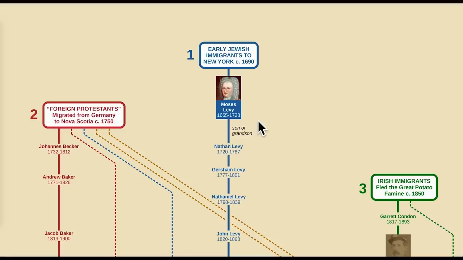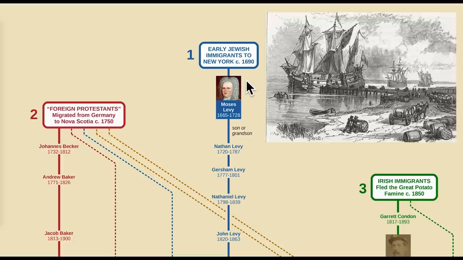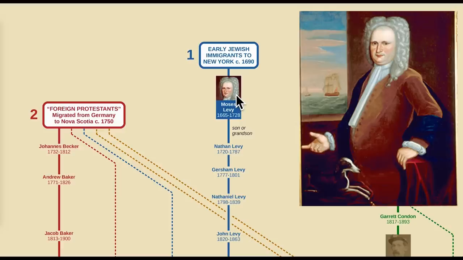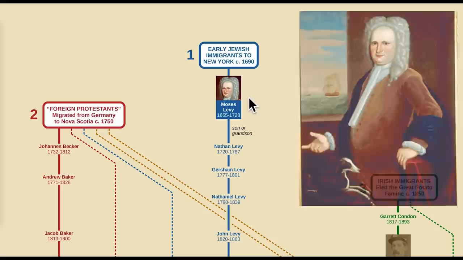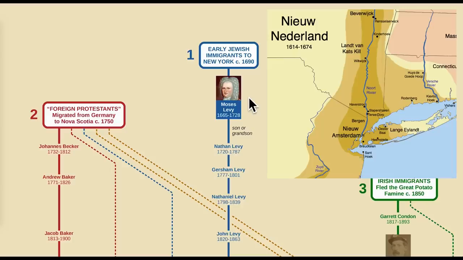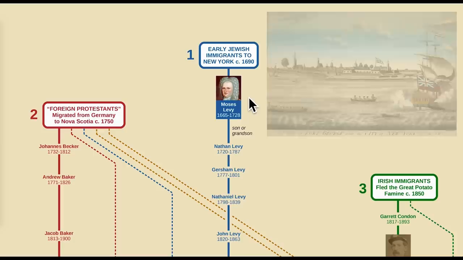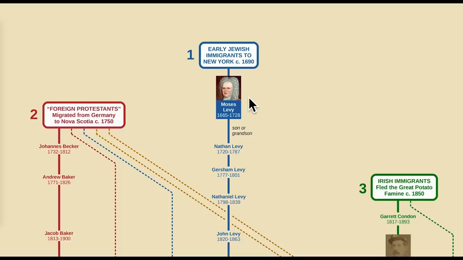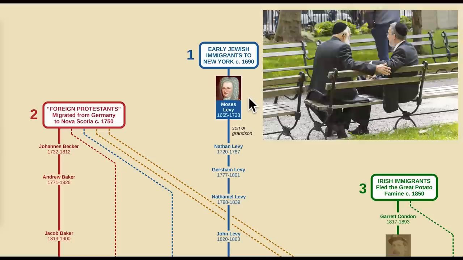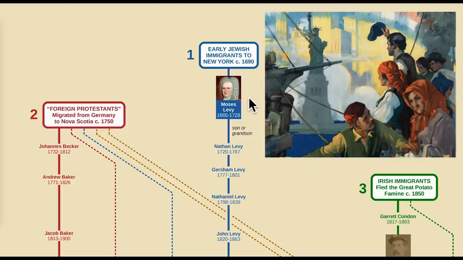My paternal grandmother's mother had the last name Levi — a name that can also be spelled L-E-V-I and pronounced Levi. Most people will recognize this as a Jewish surname, which kind of stands out because my ancestors were generally all Christians. Early in my genealogical research, I figured there might be some interesting story in this line, and indeed there was. My great-grandmother was a direct descendant of Moses Levi, one of the earliest Jewish settlers to the United States. He was born extremely rich — that's why a painting of him exists today. He was born in Germany, but in the late 1600s he immigrated to New York City. Just a few decades before, New York was a Dutch colony known as New Amsterdam, but in 1664 it was taken over by the British. Nowadays New York is known for its large Jewish population, but most of those Jews trace their roots to immigrants who arrived via Ellis Island just over 100 years ago — my ancestor is not part of that story.